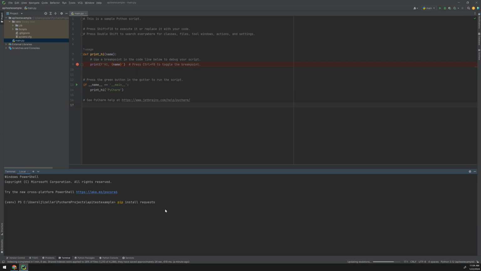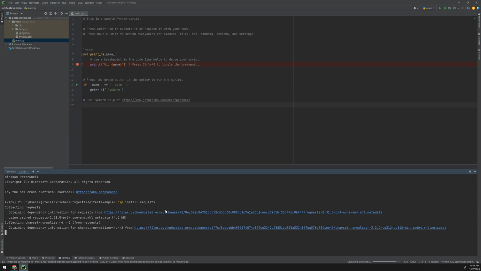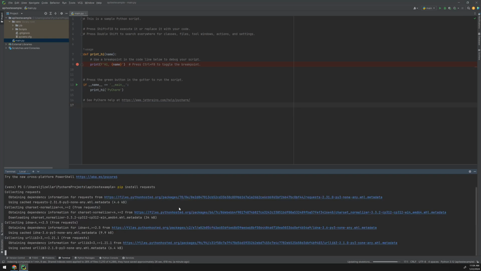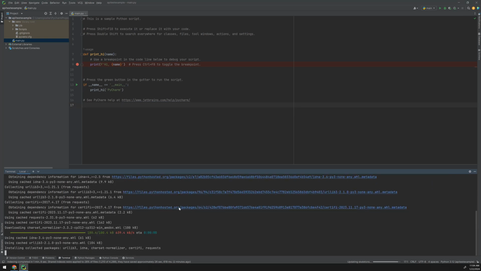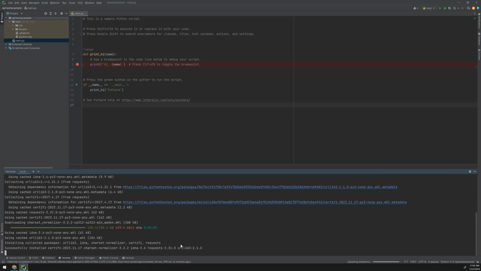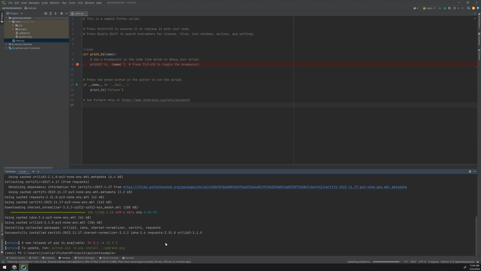And requests is just a module in Python that allows us to interact with get and post requests within a REST API. You could use it to pull pages down. You may have remembered it from the web scraping section within INF360. We had to do the same thing with requests. So it will install requests. It also installs some ancillary packages that may be necessary in order to get websites.